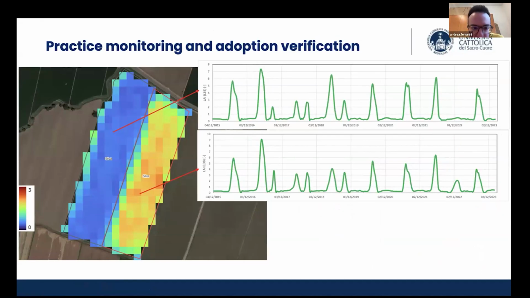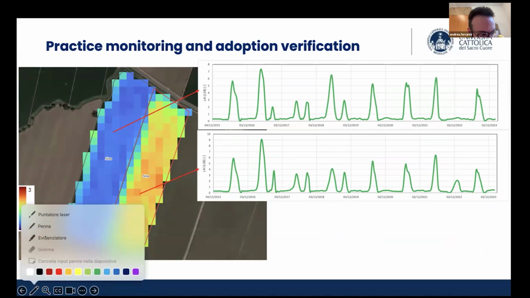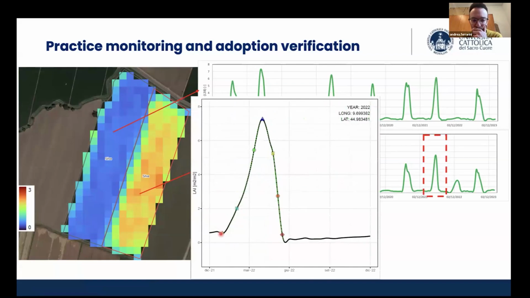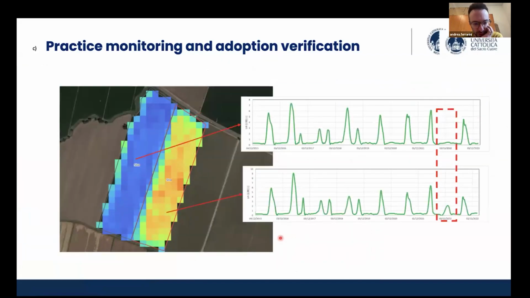Then we start monitoring. You see here leaf area index time series data for some crops, where we are able to detect when the crop starts the season and when the crop is harvested. For example, here in the right part, let me use a pointer, you see we have a peak, so a cover crop detection. So we are also able to detect when and where cover crops are grown in the territory. Like here, we are able to detect start, peak, and end of the season of each crop in rotation.